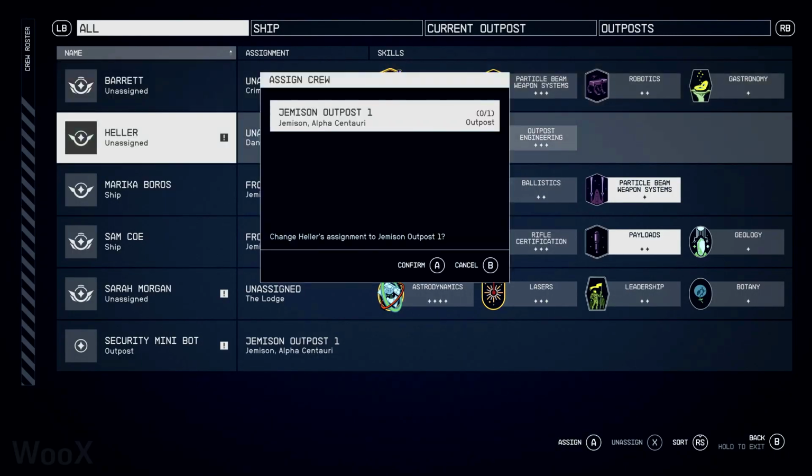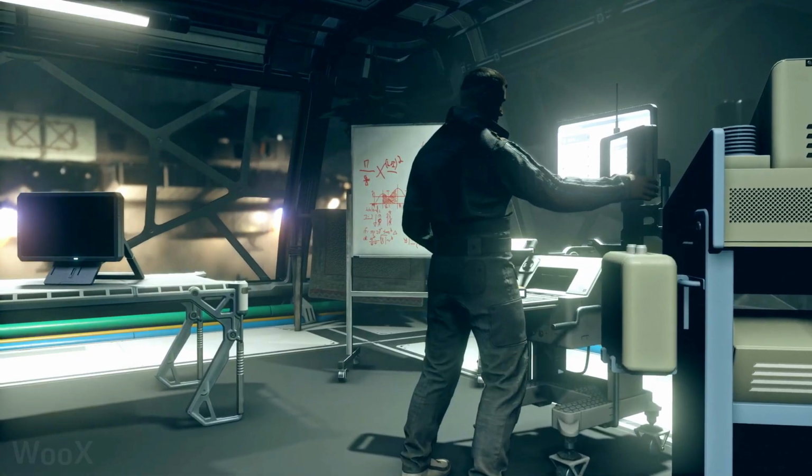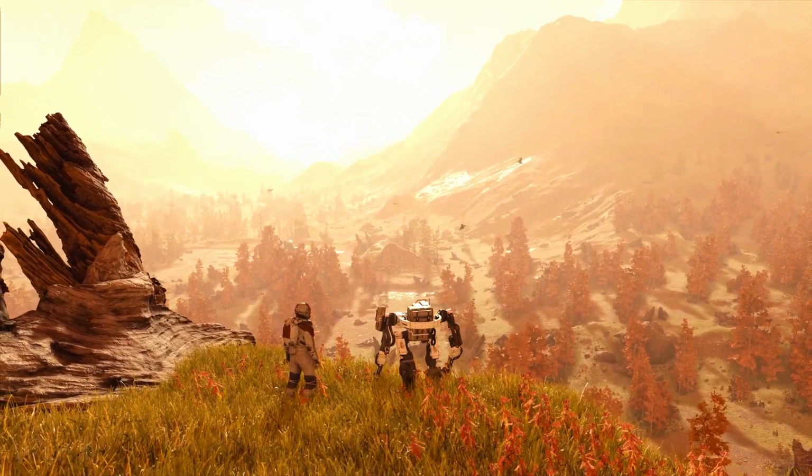Assign crew to your ship or outposts, and their unique skills will affect how they run. And just like companions, most crew members can lend a hand in the field.